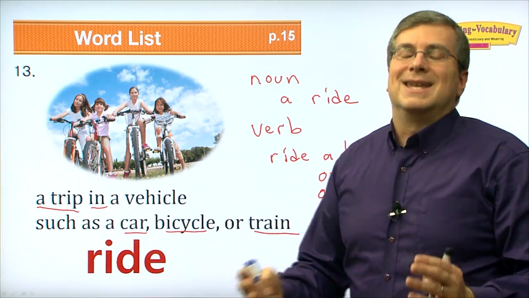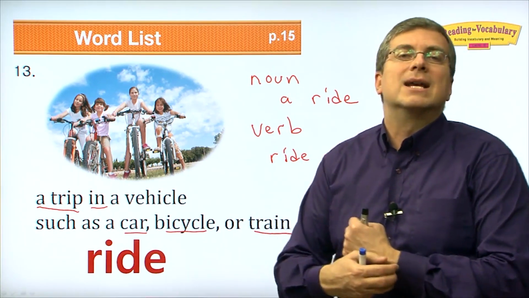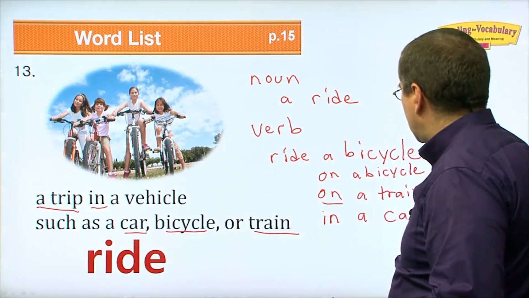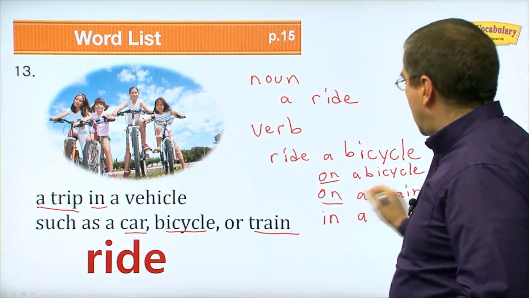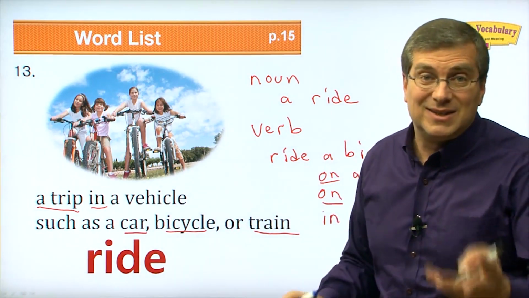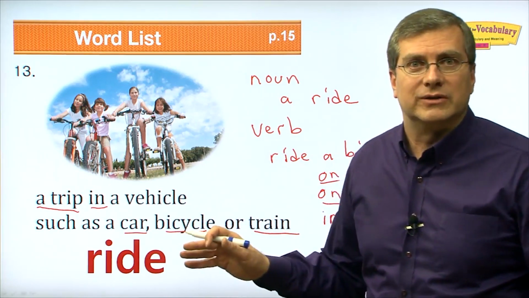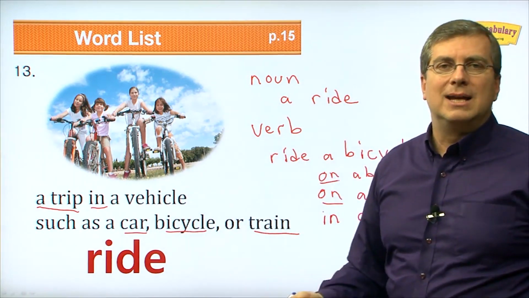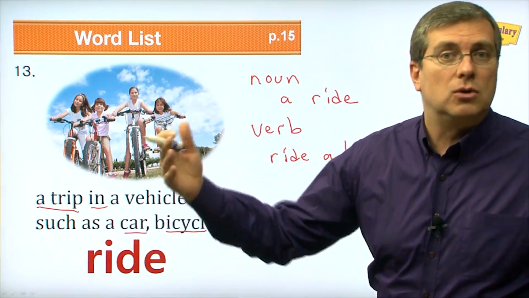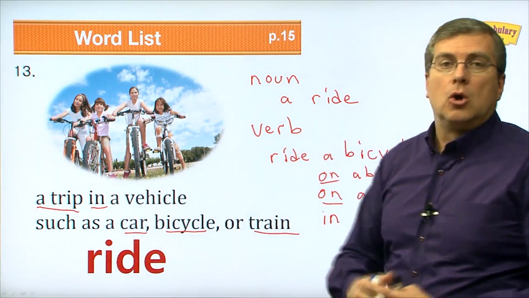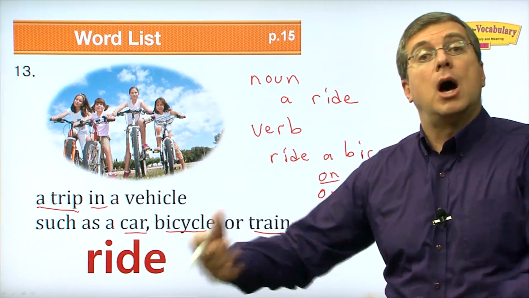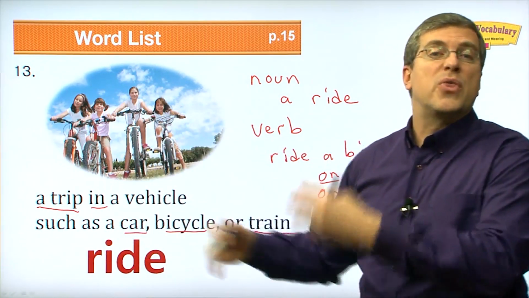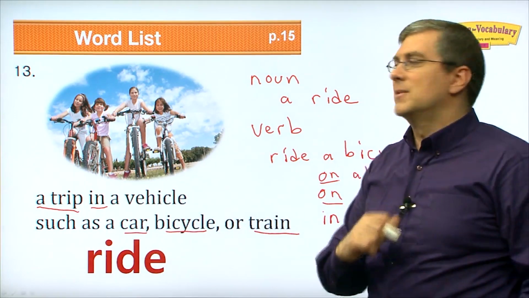What about car? Yeah, we ride in a car. So be careful. We ride on a bicycle, on a train, but we ride in a car. That makes sense. Don't ride on a car, right? That's dangerous. Okay? So you ride in a car. So ride can be a noun. Take a ride. Let's go on a bicycle ride. That's a noun. Or verb. Ride on a bicycle. Let's ride on a bicycle. Let's ride in a car. Okay? So ride can mean different things depending how you use it. Okay. Next one.